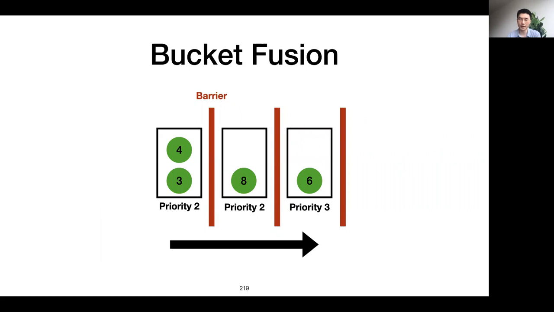And we also introduced a second technique called bucket fusion. One key observation that we make is that oftentimes the buckets of the same priority are placed next to each other. And in this case, we can actually remove the barrier, and that would still maintain the priority-based ordering because they're all of the same priority. This case can happen because when you're processing the first bucket of the priority queue, some other node's priority could be dynamically lowered, and that gets inserted into the next bucket. This way, we're able to introduce some asynchronous processing in the system without having to break the priority-based ordering.